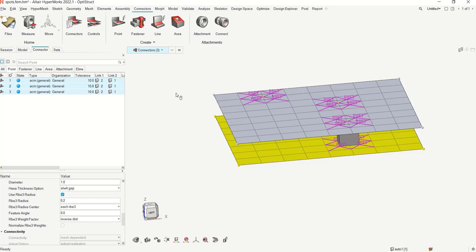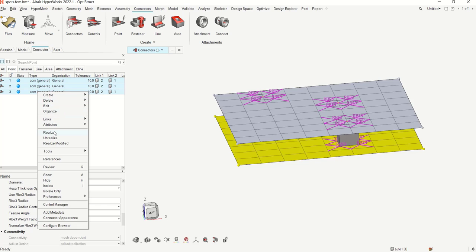So how can we quickly parameterize such a study without the Design Explorer? This means we'll go with HyperStudy, and the idea is to automate the process with the shortest effort possible. For this, the first step I did was to look at RBU3 radius. Let me change it to one value here, change here to cluster center, change the RBU3 weight factor, and re-realize my connectors.